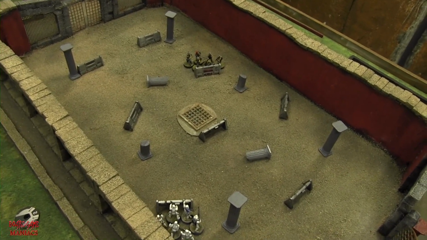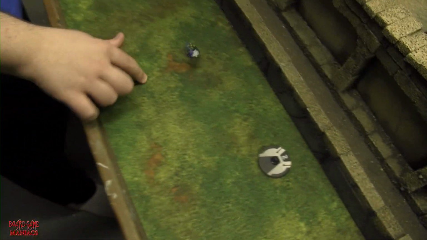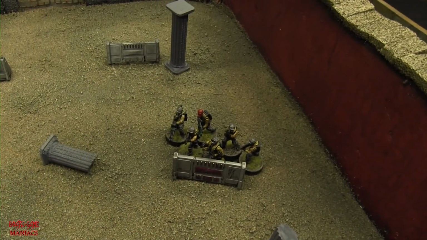So we are on round number 2. Brady, do you roll up to see who goes first? A 6. Really? And I got a 1, so you get to go first. Rebels first. Okay, Brady, what are you doing? I'm shooting.